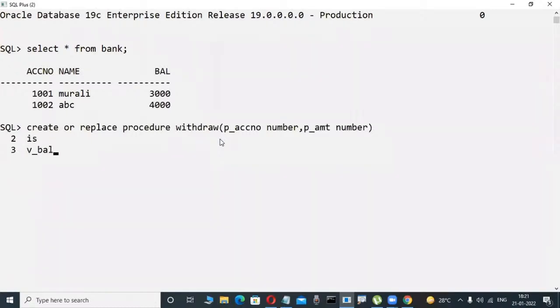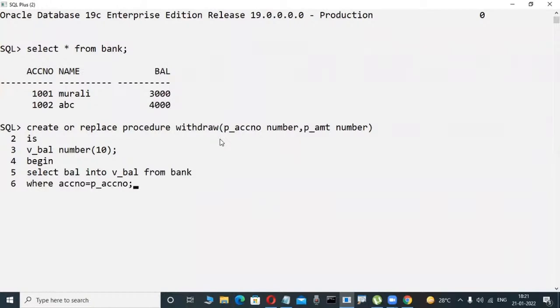I want to find out the balance. Whenever we insert an ATM card and try to withdraw, it checks the balance. Now check it out, concentrate here. Some coding is there. Select balance into v_balance from bank where account number is equal to something. Even though you don't have an idea about these things, observe logically. Okay, fine. These are all very easy actually.